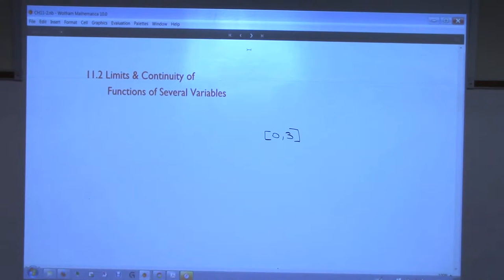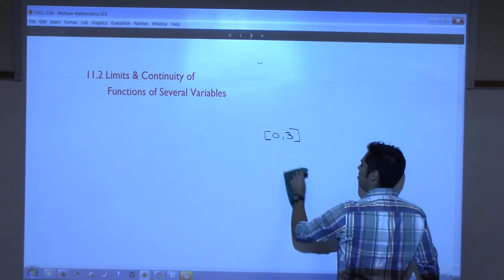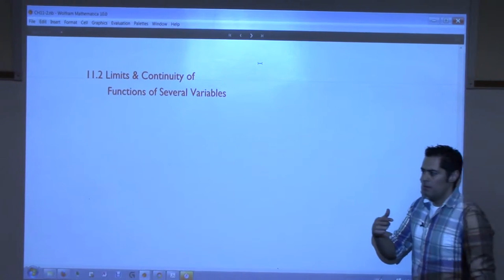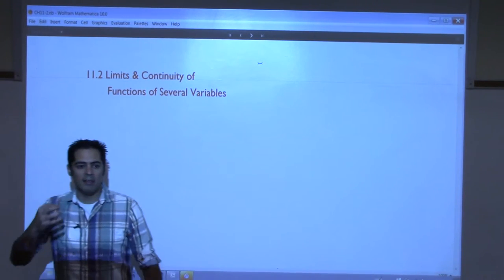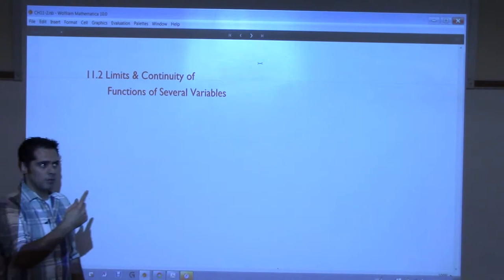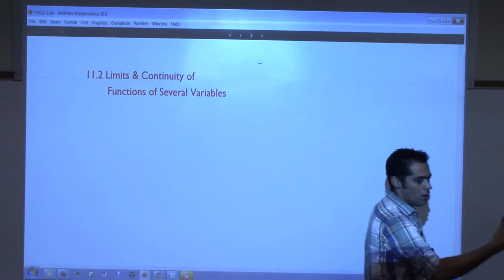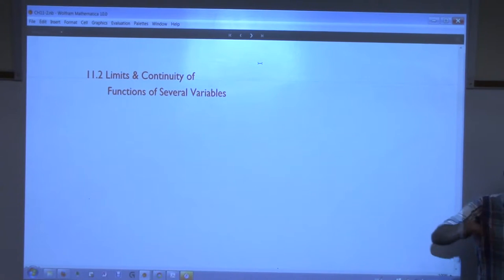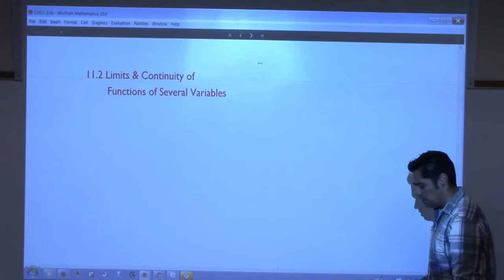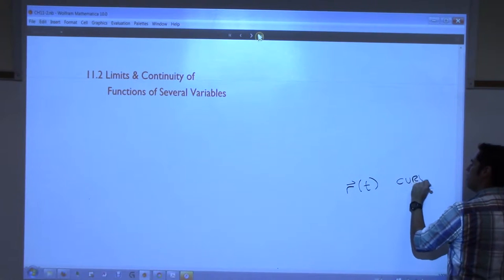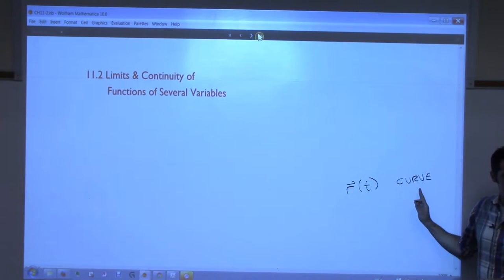Well, if we're going to start talking about functions, then we're going to go back to Cal 1 again, and we're going to talk about limits, right? Do you get that there's kind of a theme here? We started talking about vectors, but then we said, hey, look, there are these things called vector functions. What do vector functions of one variable draw? What did the vector function r of t draw? Curves, right? Vector functions like r of t would draw a curve, that might be in two space or in three space.